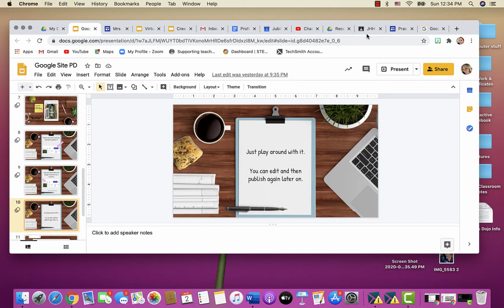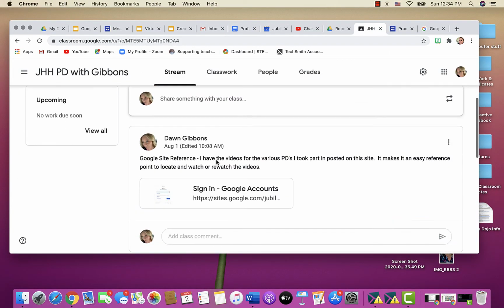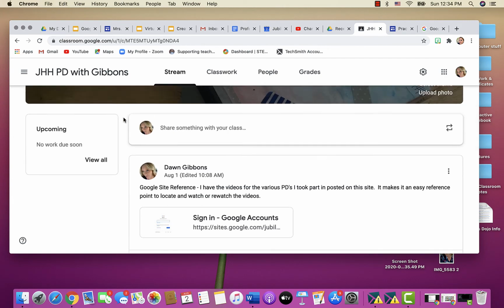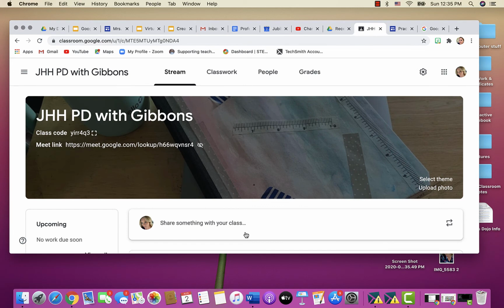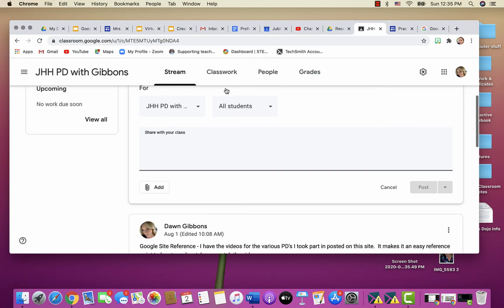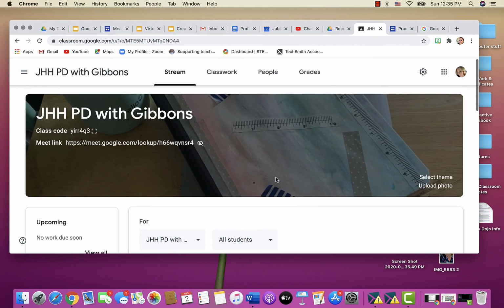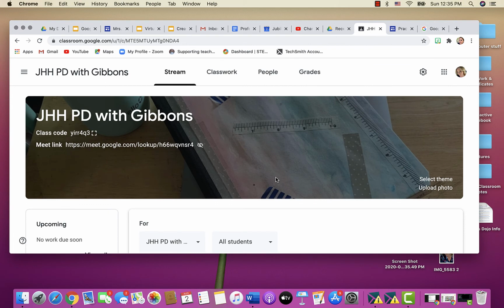So if I was in my Google Classroom right here, which I think I already embedded those in there, you can either create it here where you would share something, and then you could add the link right here. And that's another presentation on its own with your Google Classroom, how to embed links. So that's basically how you would embed your Google site into your Google Classroom.